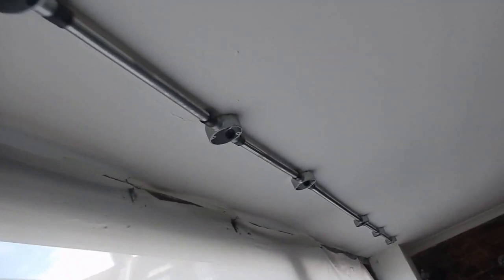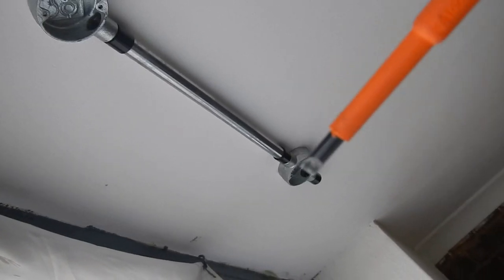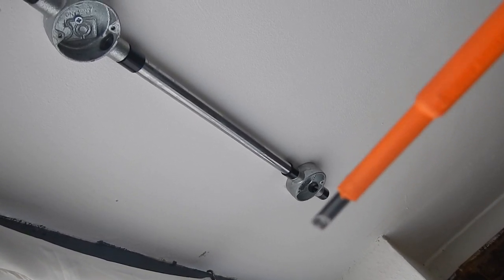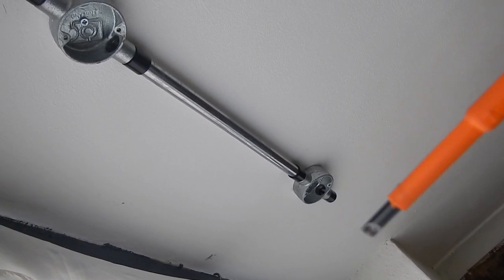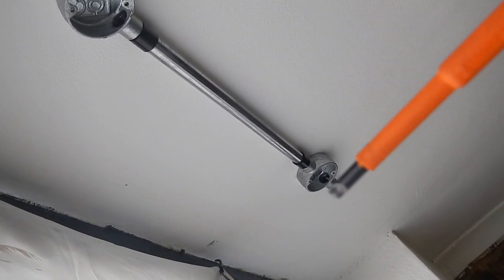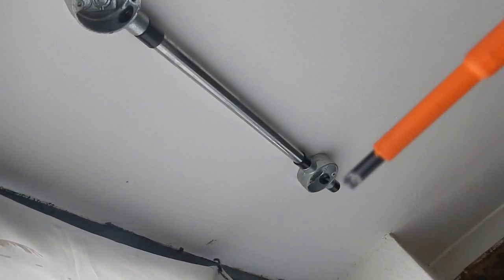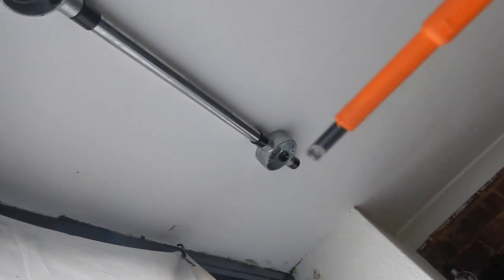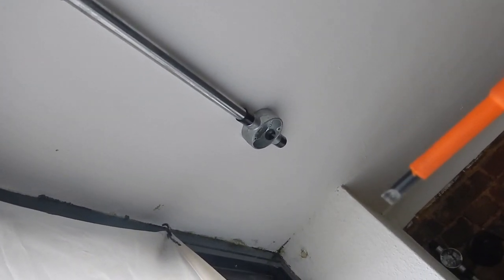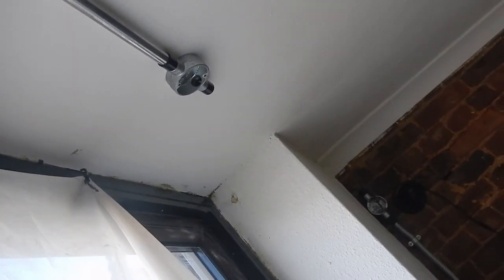So that's the run-up in position, but now the end of this one is directly in line with the wall here. So I'm going to put it. But I need a non-metallic enclosure for the radio switch. So the non-metallic enclosure will go here and offset to one side, and then another length will come out this side and just snick down there with a couple of saddles, and then flexible down to there.